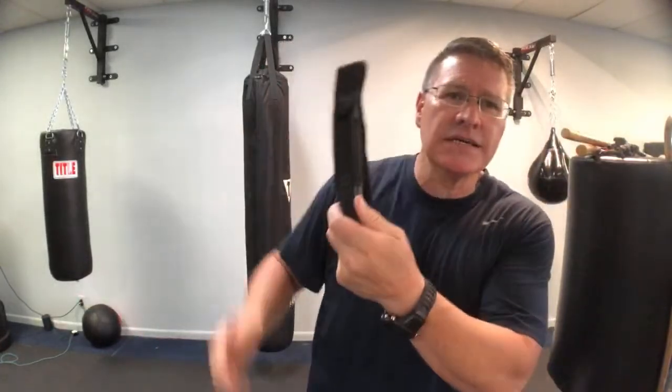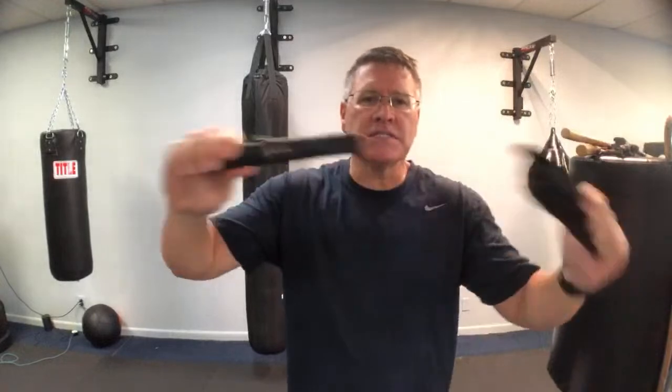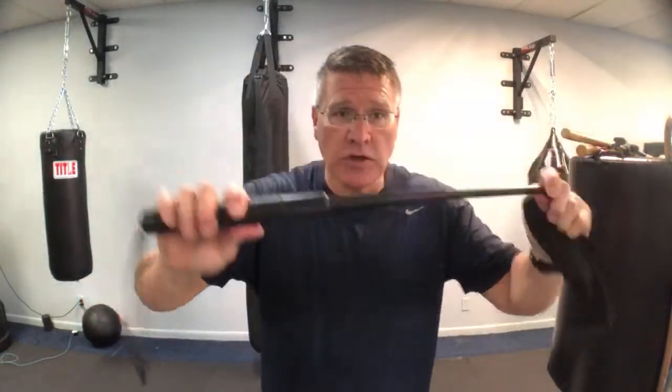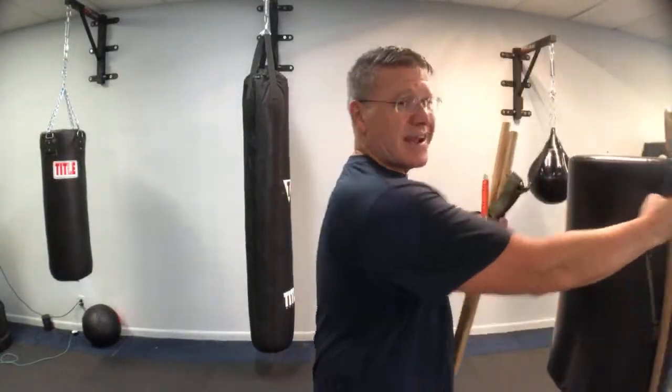All right, so this is something you can buy. They sell these on Amazon, and I think it's one of those things where they've snuck it in. But this is actually an expandable baton. These are really common in police departments. A lot of police departments still carry these. I carried one of these when I was a military policeman in the Marine Corps. And so I've used this. I've practiced with this. Not this particular one. This is a version of it that I got, again, through Amazon.